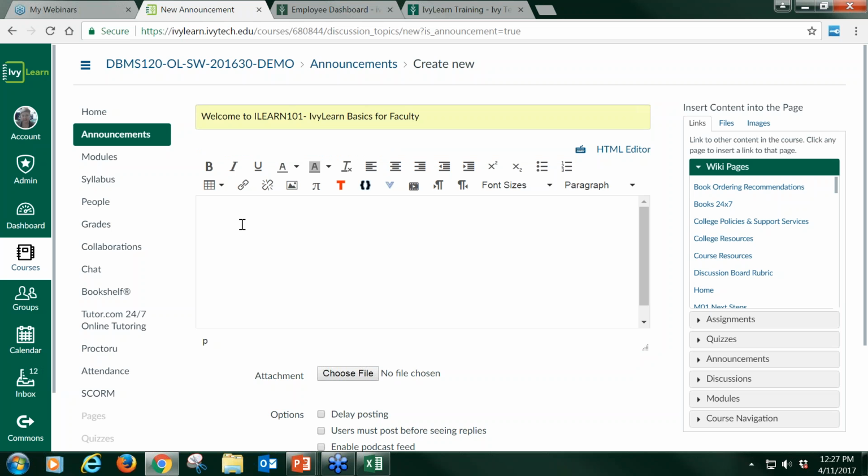So I would type out my welcome announcement. And I might use this announcement tool to let students know how I'm going to be using the IvyLearn platform for my class. So in online learning, we have very specific instructions on how the course is going to be used, how to navigate through the course. So that's a different set of instructions. But if I'm teaching in a traditional or a hybrid classroom, I might want to outlay that for my students right here in the very beginning with an announcement page. Okay, so I might tell them we're going to use IvyLearn to submit all of our assignments. You're going to access this for due dates, and however you're going to be using the tool. The announcement page is very much like if you are in a traditional or hybrid classroom. When you stand in front of your classroom, this is what's going to go on today. Don't forget we have a field trip coming up, or we have a test coming up, and just kind of those course announcements, class announcements are used here in the announcement tool.